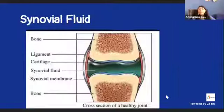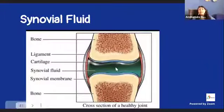Then, of course, we know that when we start getting old, some of this fluid becomes less or dries up, and old people actually start having pain in their joints because of this arrangement going a little back. So this fluid becomes less in quantity. These days, even doctors inject some fluid, but it only helps a little, not like as nature built it.